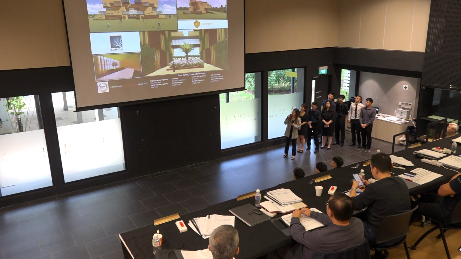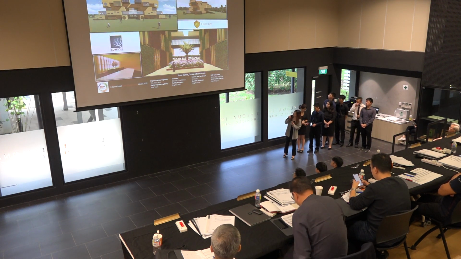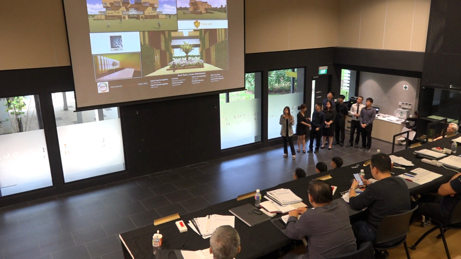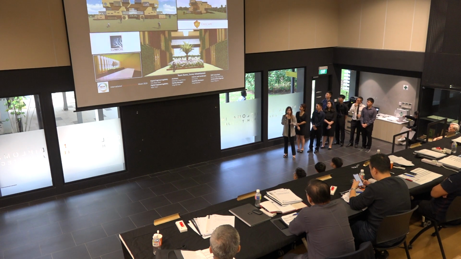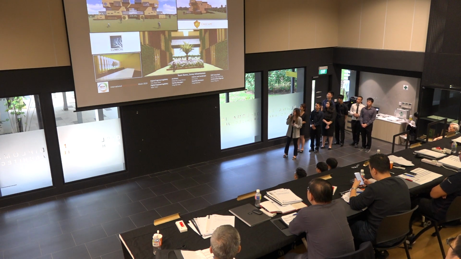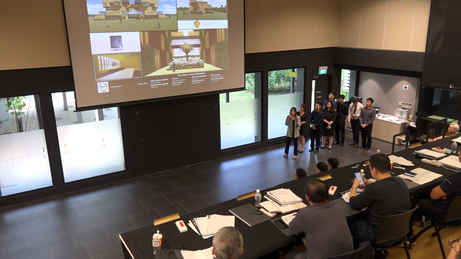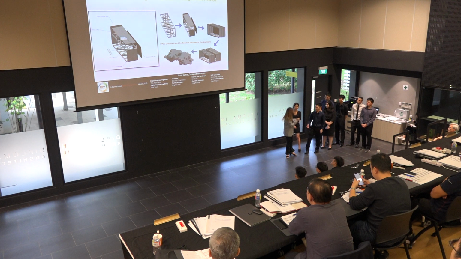So this slide shows our front rendered view, side view, interior office, and in the center we actually have a common area whereby people can actually gather and rest in that area. So this area is actually open. It's naturally ventilated as well. It has a sea view, and because there are green walls and buildings at the side, there won't be any sun directly onto the area. So I'll pass my time to Terry.